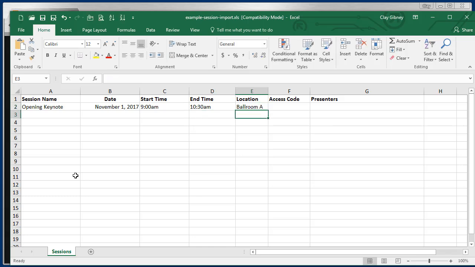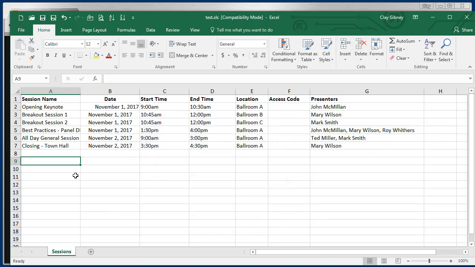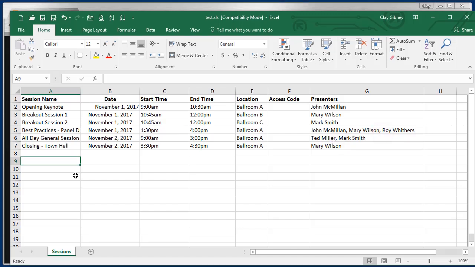If you have sessions with multiple presenters, a panel discussion for example, we recommend adding the presenters' info to the session. By doing so, you can take advantage of the Q&A panel feature, whereby attendees can specify which presenter they are targeting their question to, and it will also allow attendees to evaluate each presenter separately if you're using our evaluation feature. In the presenter column, enter each presenter's name with a comma to separate each name. Be sure to follow this first name, last name format shown here, with the comma as a special character to delineate names.